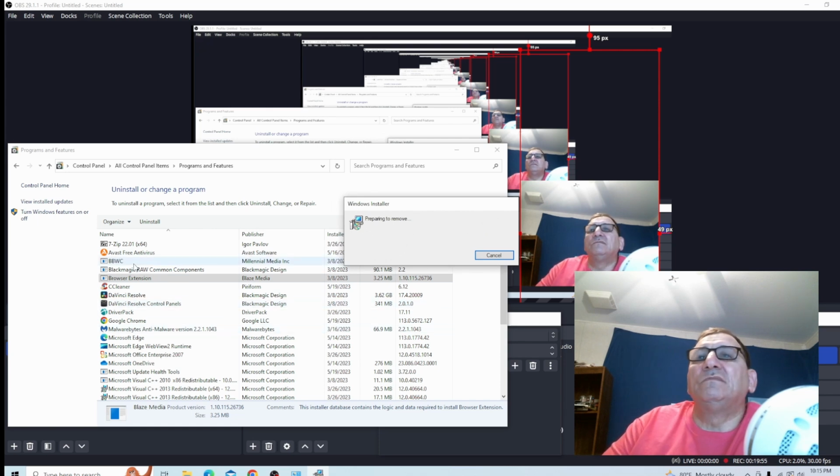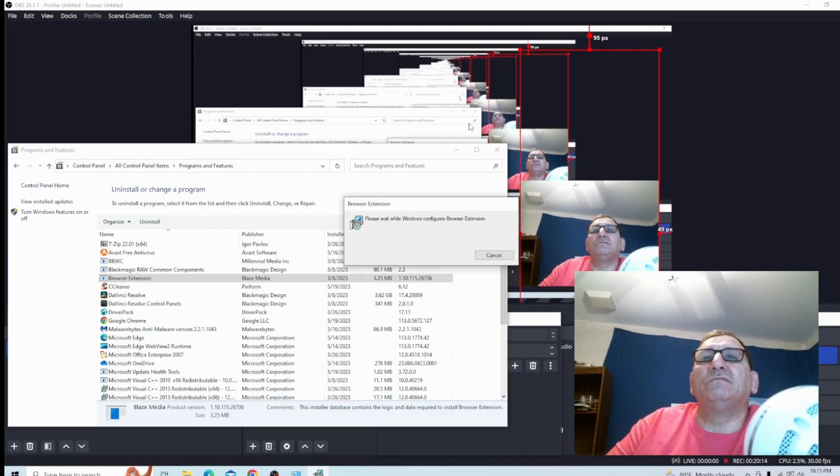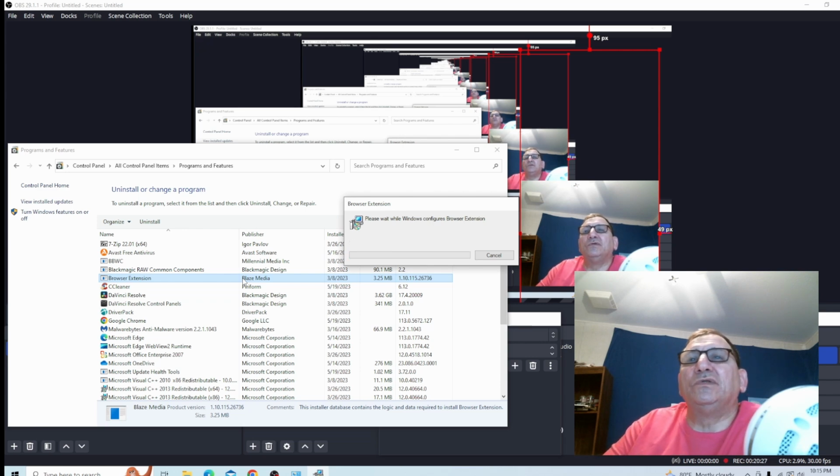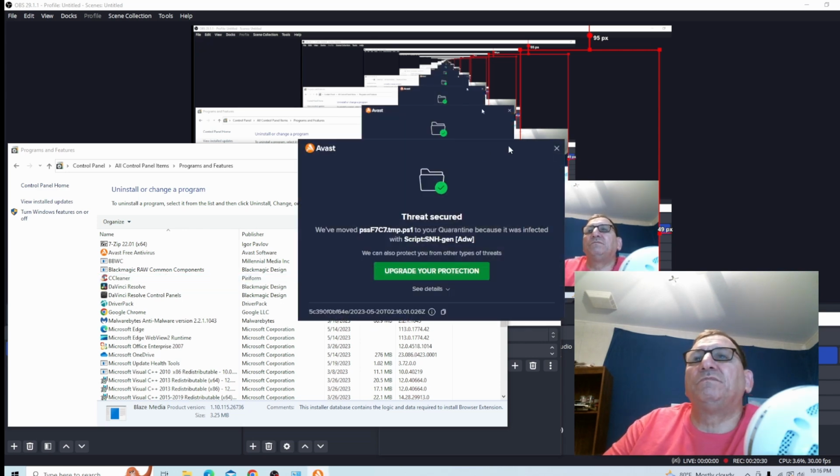You have to give it time for it to remove it. Any kind of extensions is really not good for your computer. That's just like extra software you don't really need. So I just take that off, and I just uninstall it. Okay, and give it time to get rid of that. You can only do one thing at a time, so you just have to be patient.